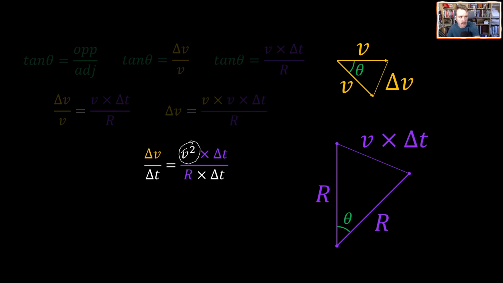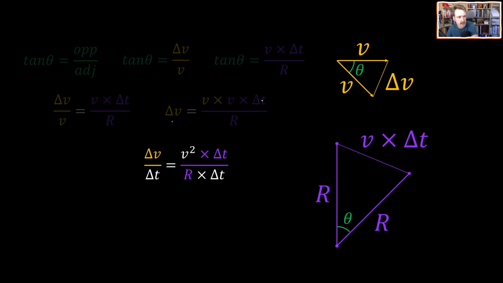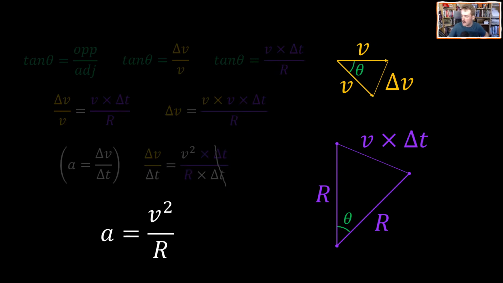But also, another thing you'll notice is, actually, we want an acceleration. So we're going to multiply both sides by delta t, because firstly, we want to get rid of the delta t that's up here. We want to get rid of that because it's annoying. We want to move that delta t over here. To do that, we multiply by delta t on both sides. The delta t here and the delta t here cancel out. The delta v and the delta t, well, we know that that is equal to acceleration, which allows us to cancel that out. We know acceleration is equal to delta v over delta t, so we get our equation.